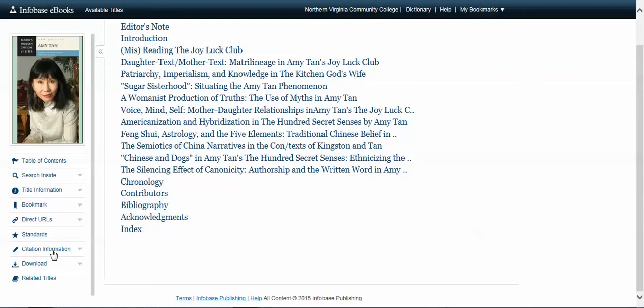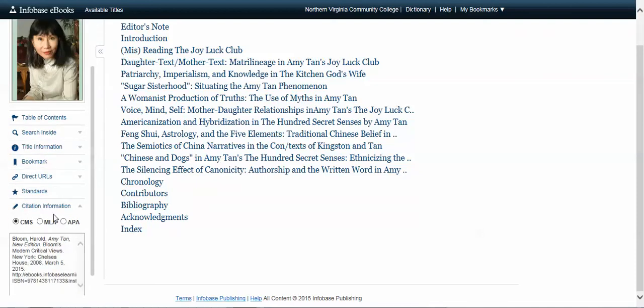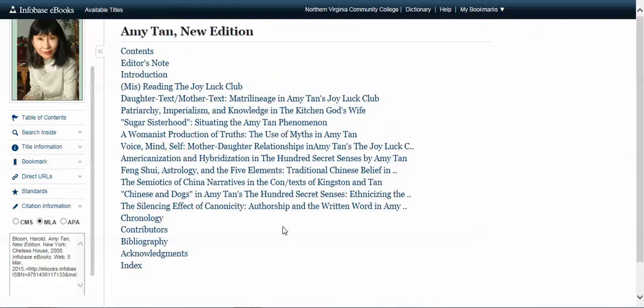But if you click on this, you want to make sure that you have MLA format, and then usually you can copy and paste this into your works cited, but you do have to make sure that you are cross-checking it with the MLA website that is posted on Blackboard, because I will be grading you on your citations based on that Diane Hacker website. So this is always good to try and get you the information that you need, but you want to make sure that you're doing it the right way.